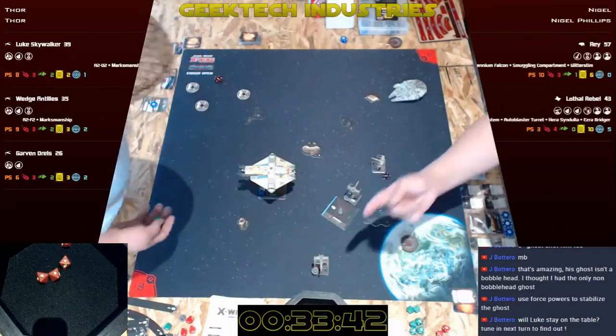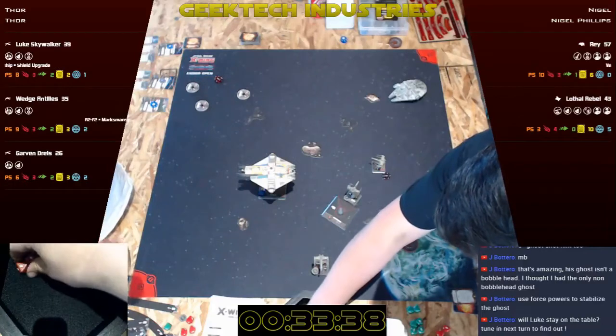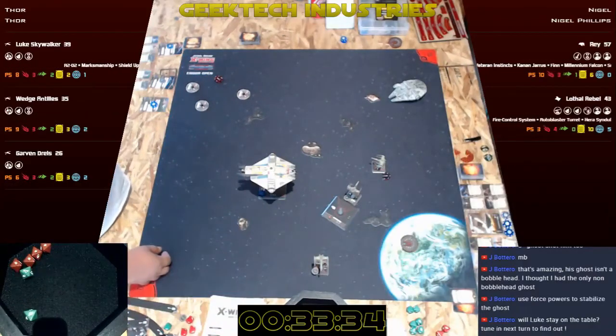There we go, 4 hits. Nice. That's what we're talking about. 4 hits. Go ahead. Will Luke stay on the table? Tune in next turn to find out.